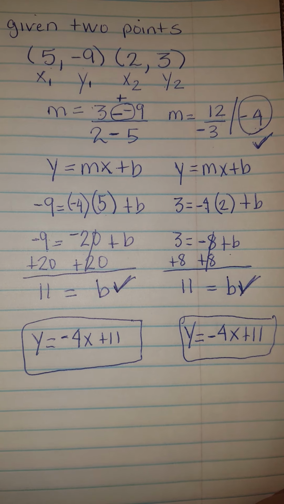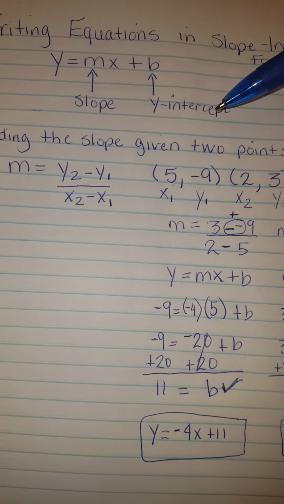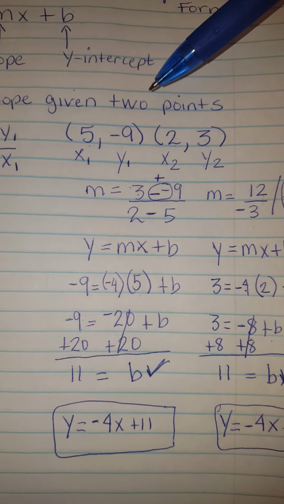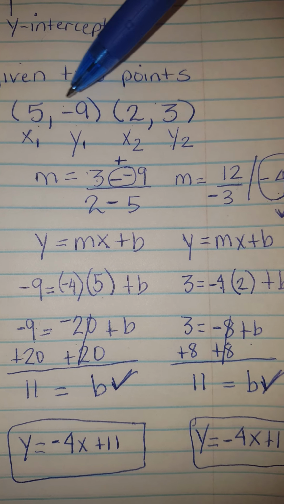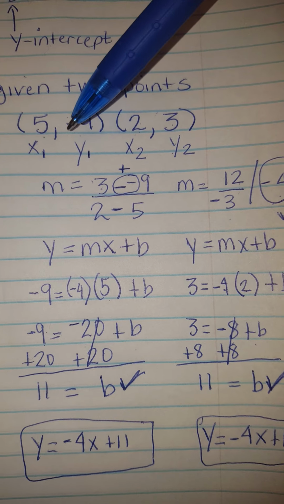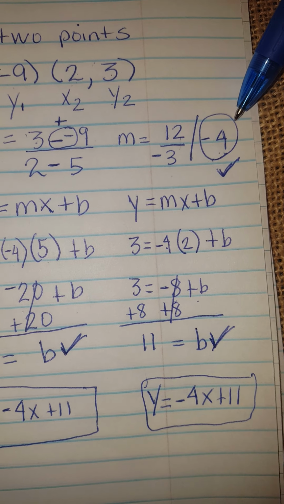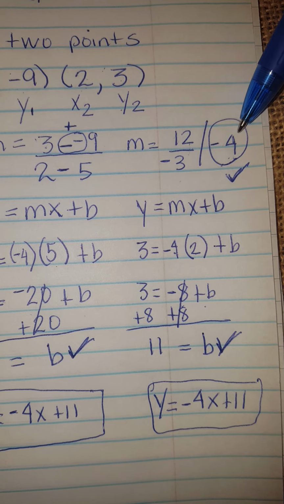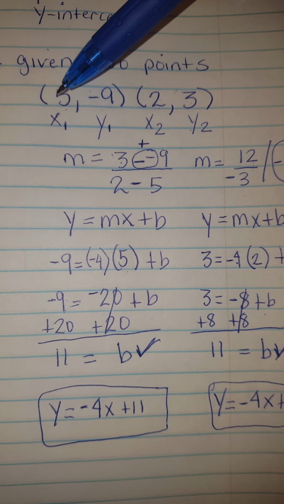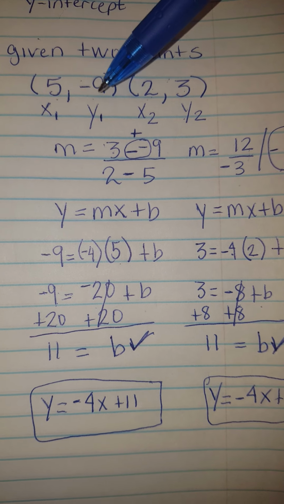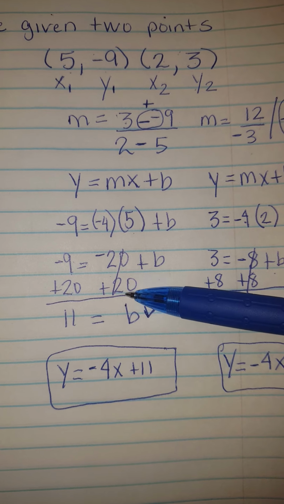So let's go back through what we did. So the first thing, we were trying to write an equation in slope-intercept form. But first we had to find the slope using this pair of points that they were given. And then we labeled the points, plugged them into the formula, and found that the slope was -4. Now that we found the slope, we'll take our slope, choosing to use either one of these points to find our b. And that's what I did here.